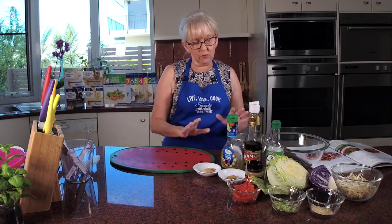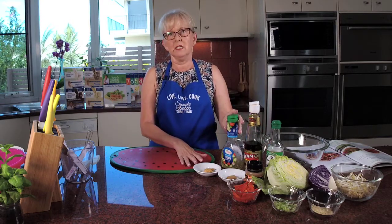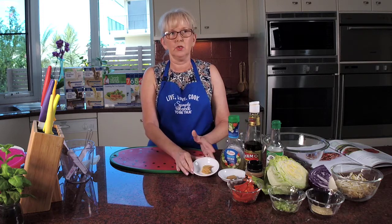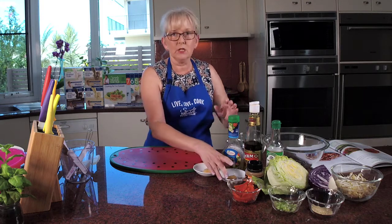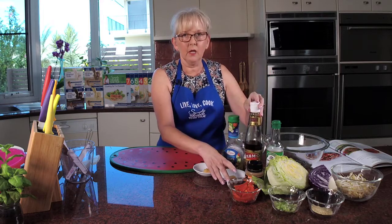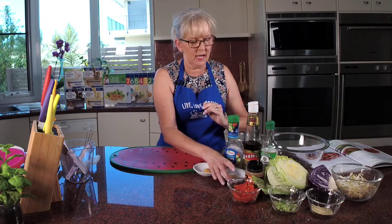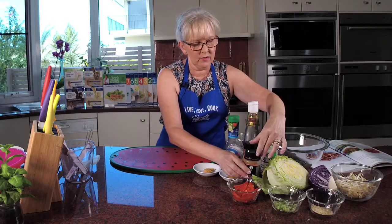So we'll run through the ingredients just quickly first of all. So for the dressing, you're going to need 2 tablespoons of the low salt or no fat French dressing. You need 2 teaspoons of peanut butter, the smooth, not the crunchy. And then we need some sesame oil. So you've got just a half a teaspoon of sesame oil, some salt reduced soy sauce, so 3/4 of a teaspoon of that, 3/4 of a teaspoon of brown sugar, and a little tiny bit, 1/4 of a teaspoon of crushed ginger in the jar. So have those there for the dressing.